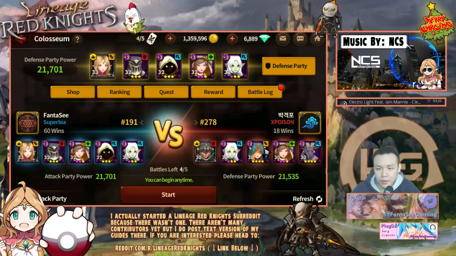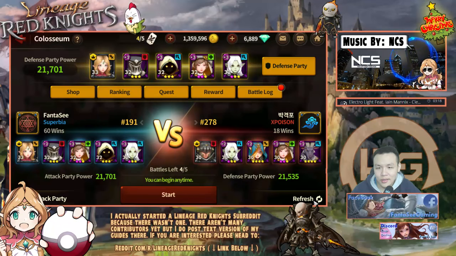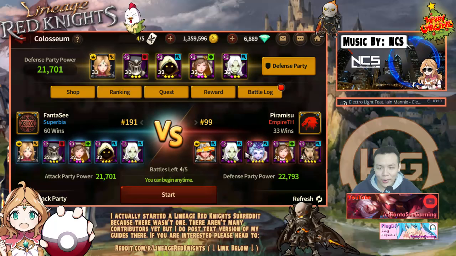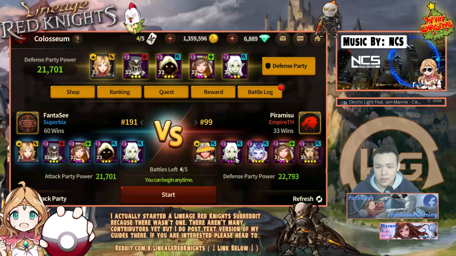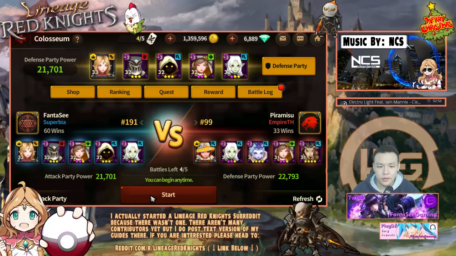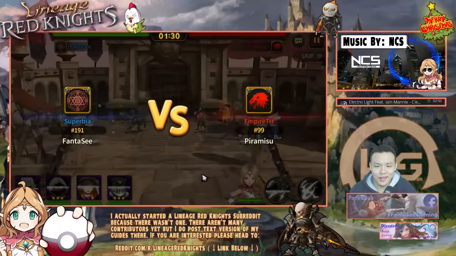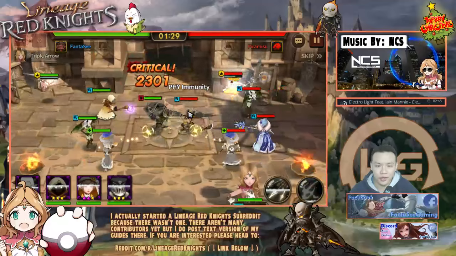Wait. I just need to find a comp. It's not about how strong they are. This party power doesn't actually matter. What matters is their comp. Wait, I might be able to beat this comp, actually. Oh, I don't have a good magic tank. I mean, he's okay, but he's mostly physical as well. Alright, let's try it. Let's just go, alright? I can probably burst him down before he uses his heal.